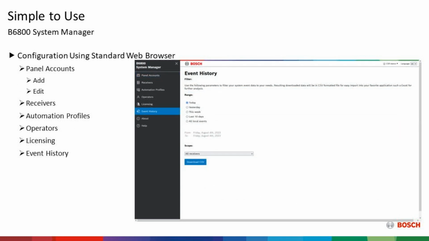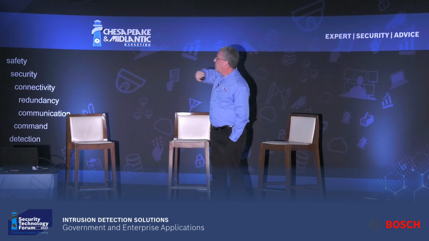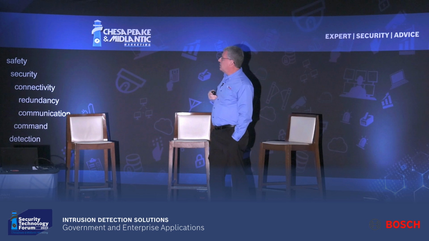And the system manager, this is where I add and delete my accounts. This really means something to you if you've used our older receivers and you've added and deleted accounts, how simple this is. And we can go over all of this at the Tinker table because I am running. Oh, this tells you you have licenses to add to the system. So this tells you how many licenses you have left. This particular one, they have 3,080 remaining accounts, so they know they're good. If you get down to 10 accounts, you probably need to buy a new license, that kind of stuff.